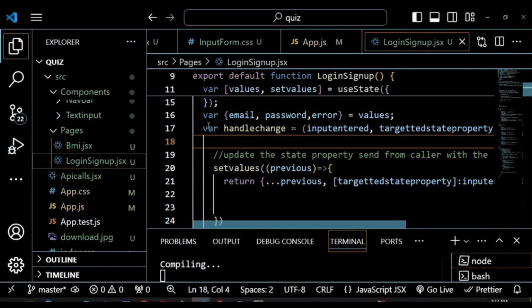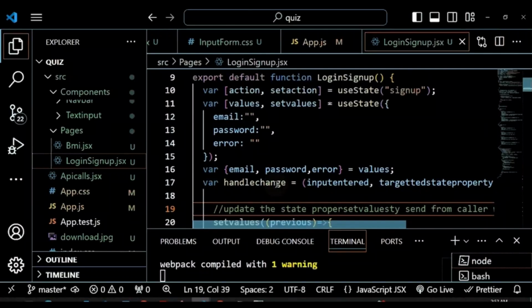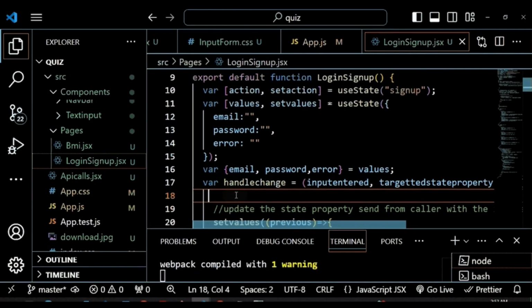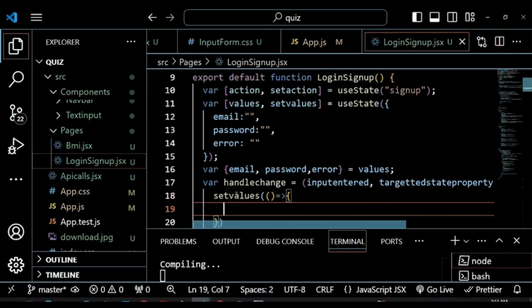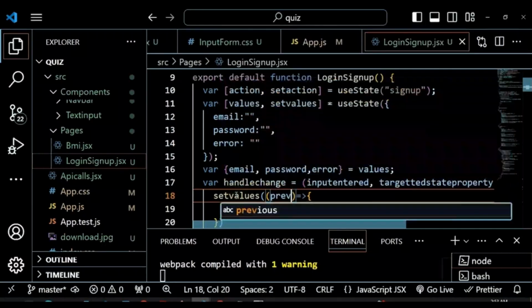So we're going to use our set values. So set values, passing a callback function, and in this callback function we're expecting an argument, which is the previous state.